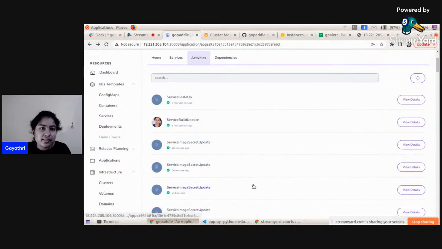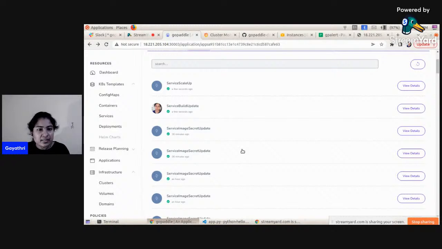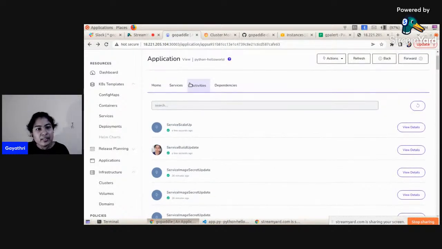Here, at the application top level, you can see one activities tab. This tab will tell you all the events or all the activities which are done on a specific application.